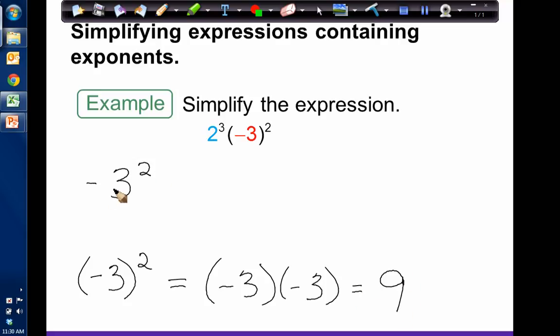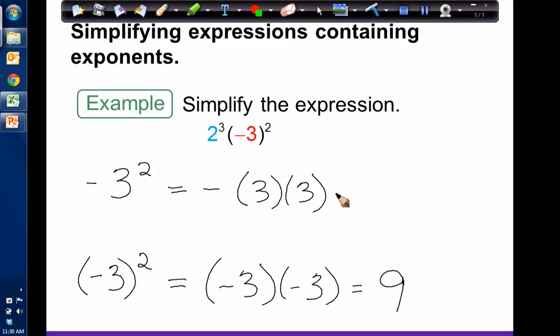But in the first case, we have to think about order of operations. And we're going to talk about that more in part B of this. But order of operations tells us that we need to do the exponent first and then the negative. So what this means is negative 3 times 3. Okay? The squaring comes first and then the negative, because the negative is not in parentheses.